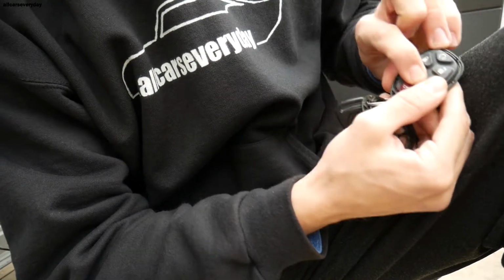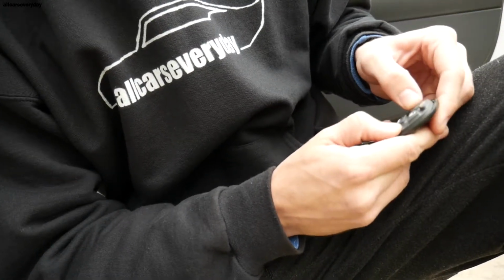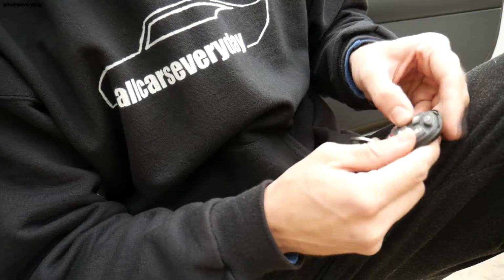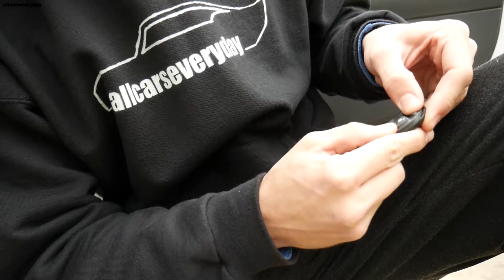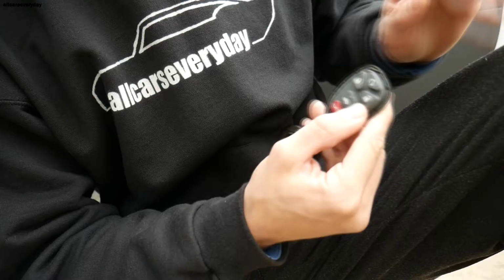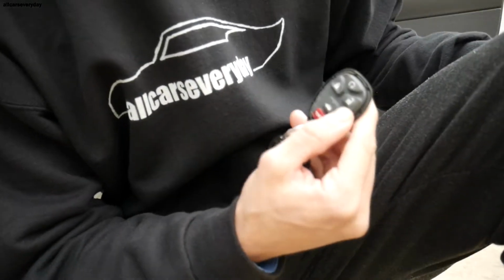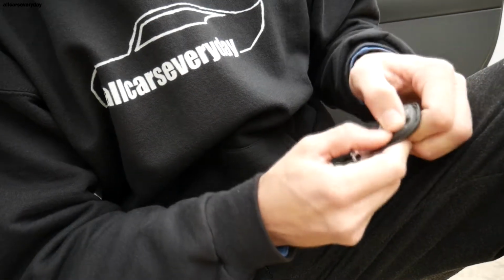So this is trunk. I heard the solenoid go off. The trunk's already open though because I've been testing it. This is lock. You can hear it. Here's unlock. That's going. And then remote start might not work because I don't think it works on my car anymore. So you can hear the solenoid go. Actually, for the remote start, it doesn't work right now. I think because I have a check engine light on. But anyway, so this is the whole thing. It works. Every single piece of it works.